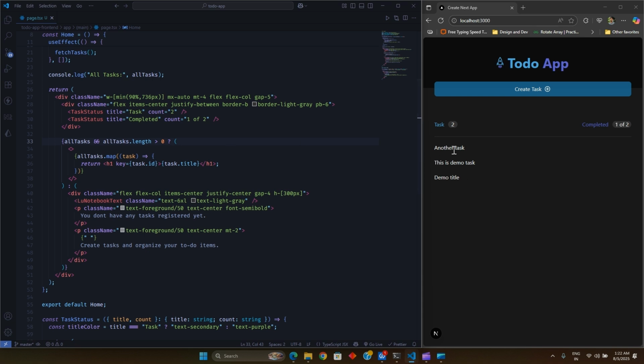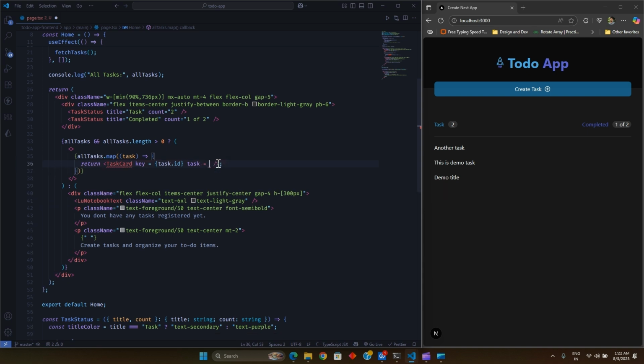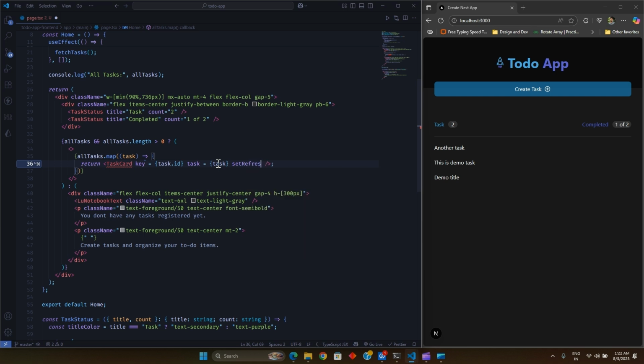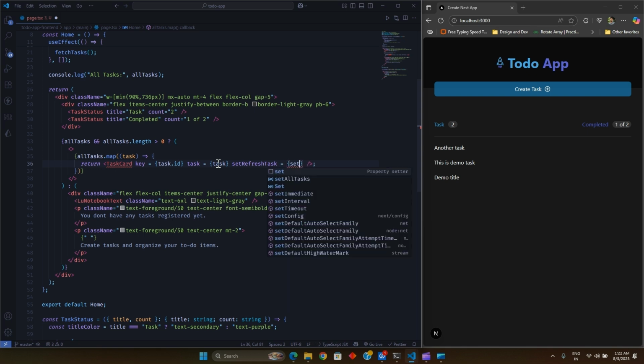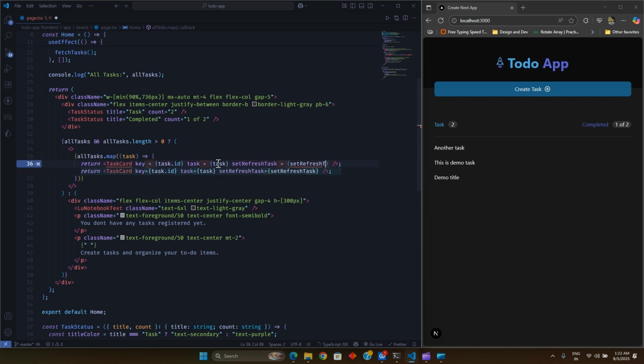Now we are going to style our card. For that we need to create a component called TaskCard, and this TaskCard will have the key, which will be task.id, and along with that we need to pass our task. So task will be task, and setRefreshTasks equal to setRefreshTasks.